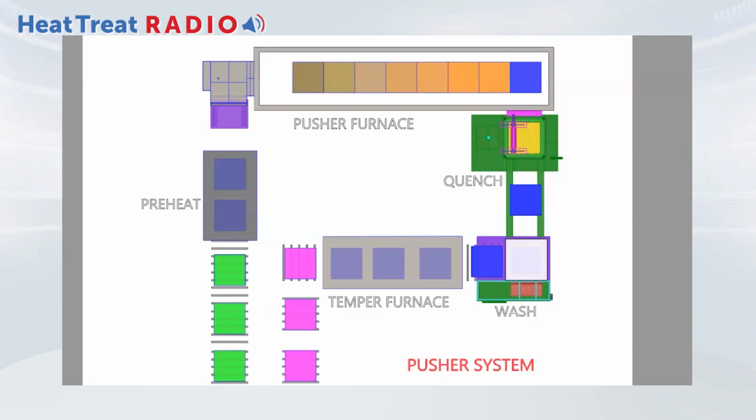We've put a couple of parts in a preheat so we could perform that same cleaning that we talked about in preheating the load with low-cost BTUs. The preheat then goes into the vestibule. The loads progress down through the furnace as we had described. You get to the end and that load is quenched. It comes out of the quench.